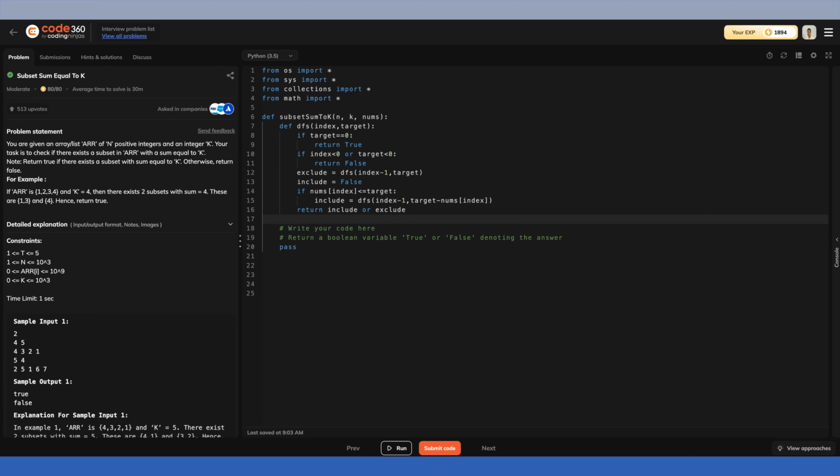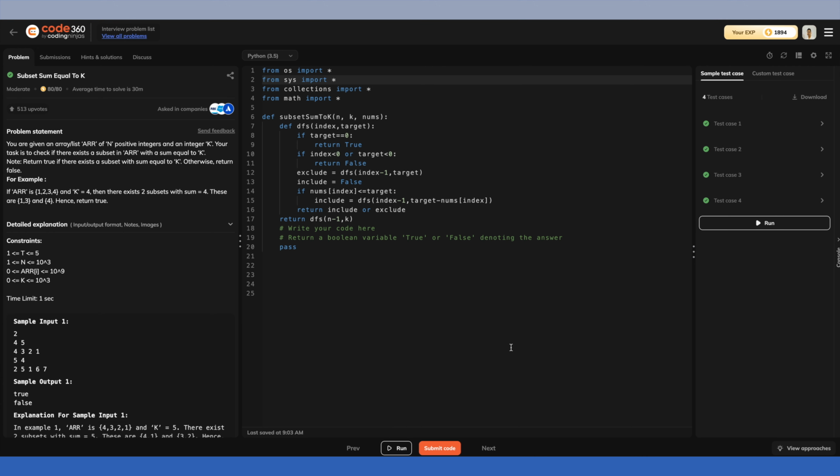Finally if we return dfs of n minus 1, k, then we'll get our result. It's passing. So for every element we are making a choice, either include or not. So the time complexity would be O of 2 to the power n. Space complexity would be O of n.